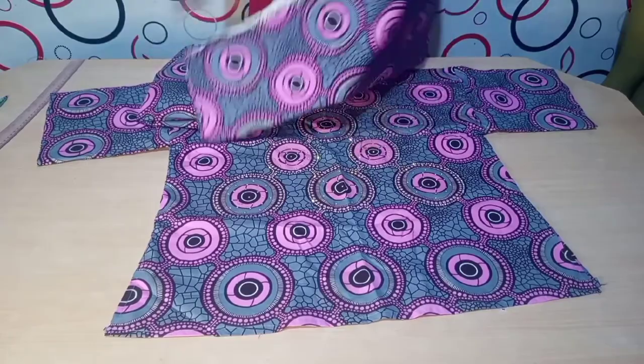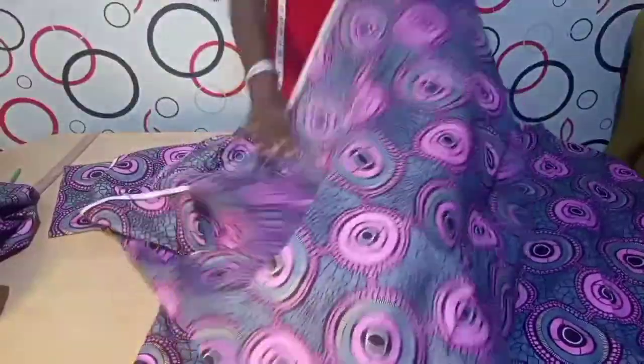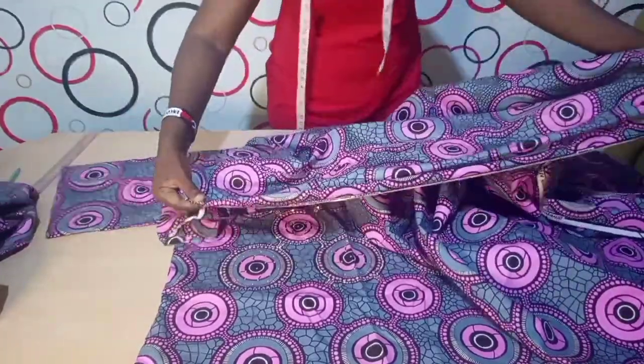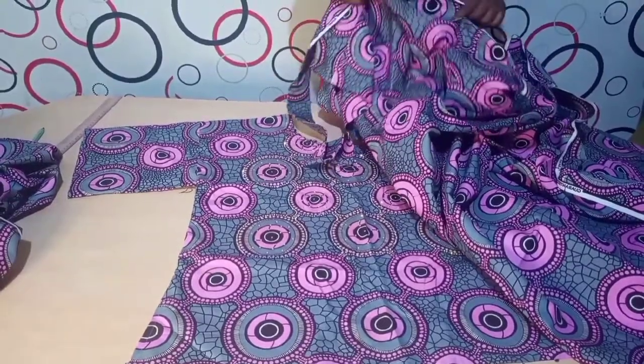Here is the remaining part, which is the head tie, well over 1 yard. This is our Alakun, so beautiful, and we joined it with French seam. Let me now wear it so that you will see how it looks on me.